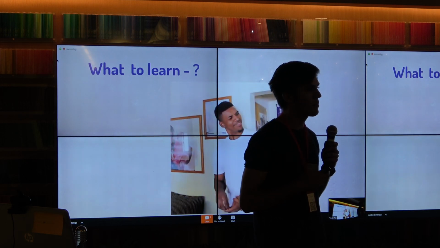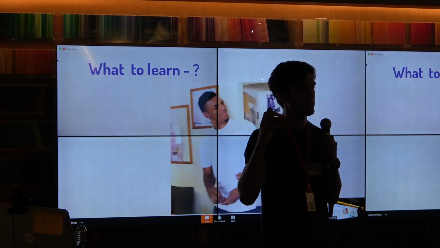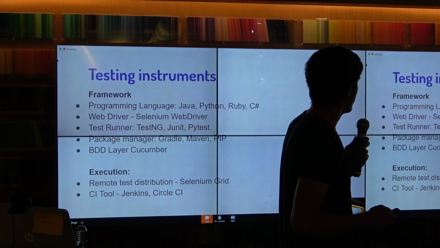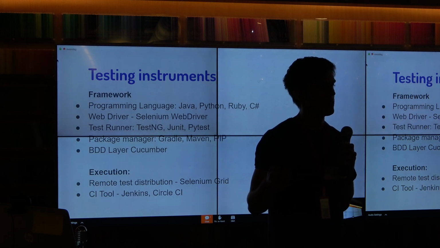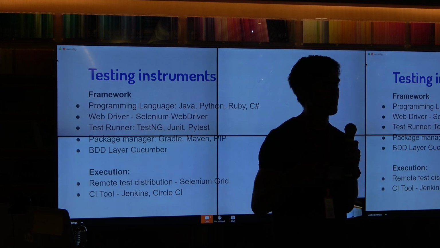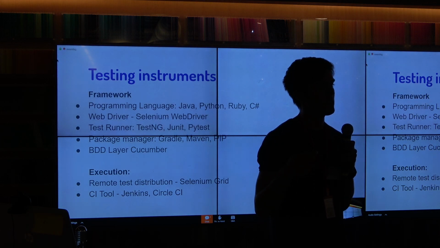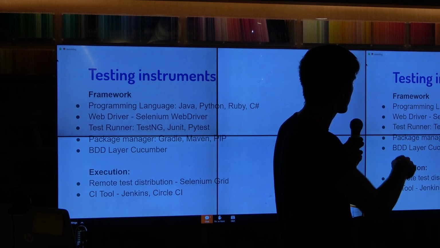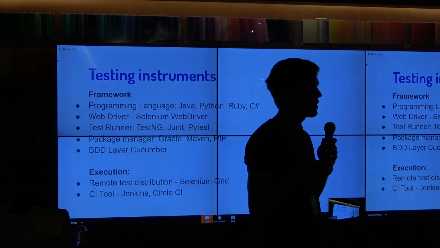In this presentation, I'm gonna give you the full picture of each individual part and what it's responsible for. So I'm gonna break it down. I'm gonna give you an example on Java automation frameworks, because nowadays, you may like it or you may not like it, but Java is the most popular testing framework and one of the most popular languages to write test automation. So I'm gonna break it down to the framework itself, how it's all built, and then I'm gonna talk about the execution part, where it's gonna be executed.